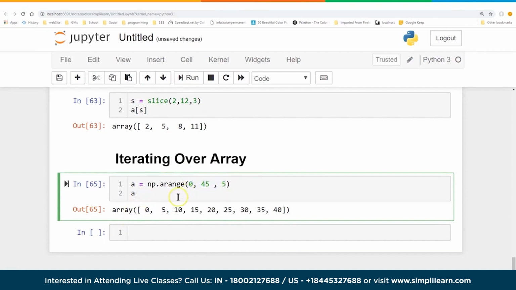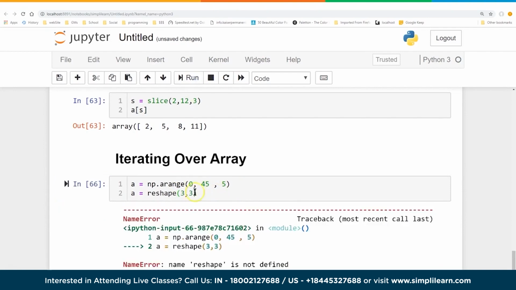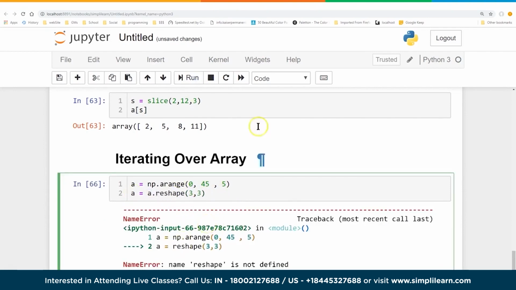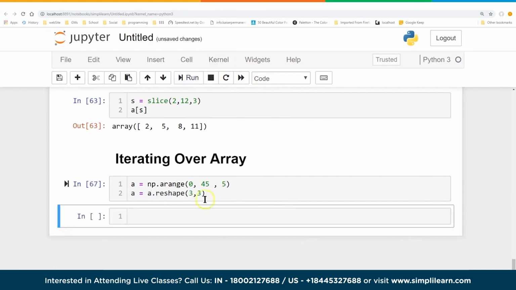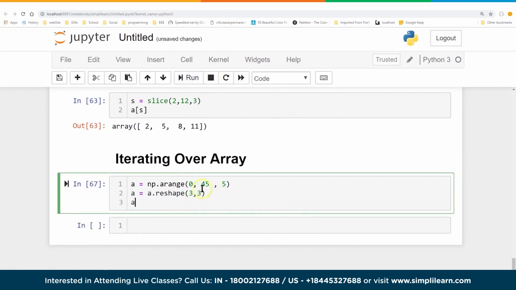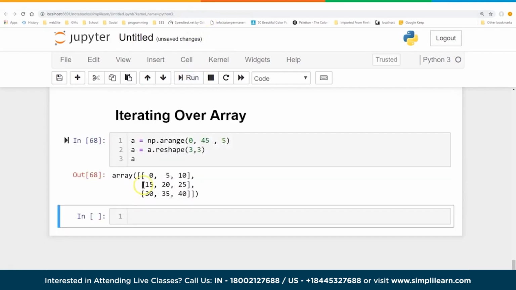And with this we can also do a equals reshape. Let's go ahead and reshape this. And since there's 9 values in there, we'll do a reshape of 3 by 3. So if we run that, whoops, missed something there. That is the a. That really helps. So if we do the a reshape, and we'll go ahead and print that out, we get 0, 5, 10, 15, 20, 25, 30, 35, 40.